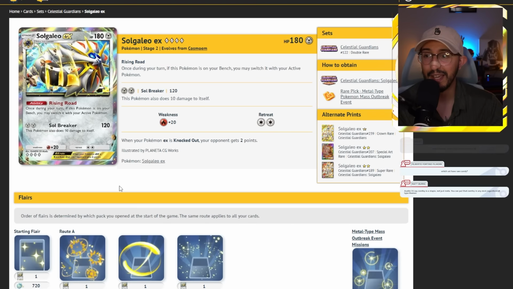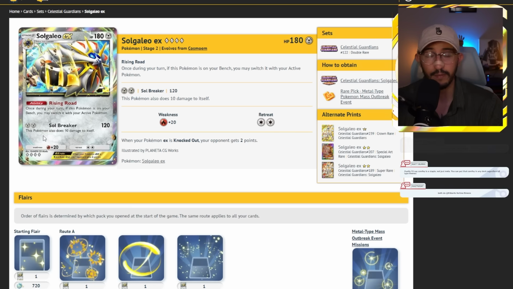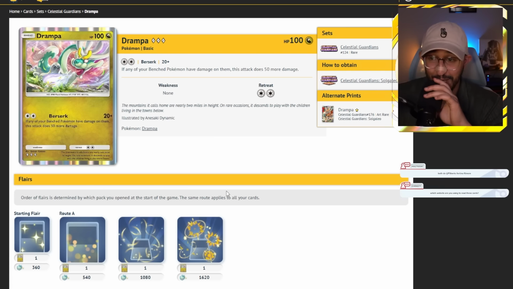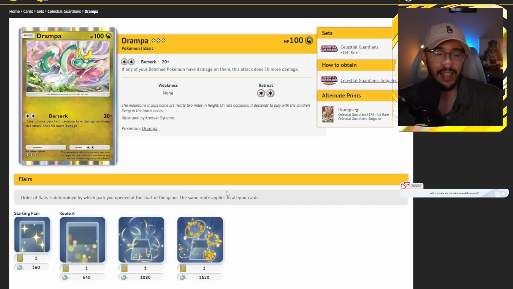Fortunately, I didn't pull any today, but the Rising Road, I think, is going to be a pretty strong ability, and the Soul Breaker dealing 120 damage for only 2 energy is going to be pretty strong too. I think Drampa, though, is honestly getting slept on. Also, it's day 1, so I take that with a grain of salt.